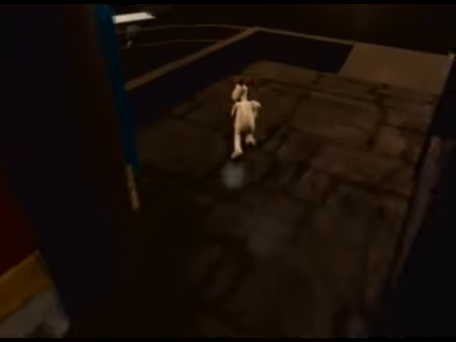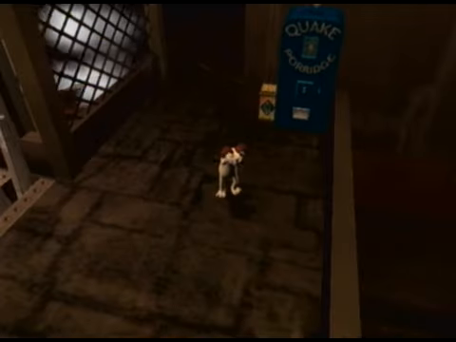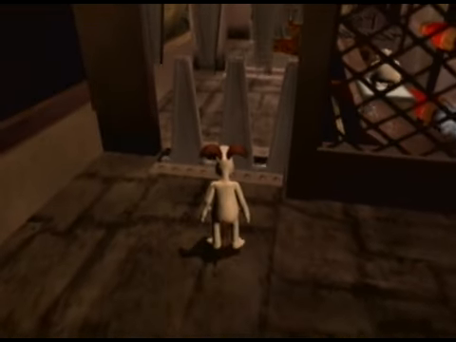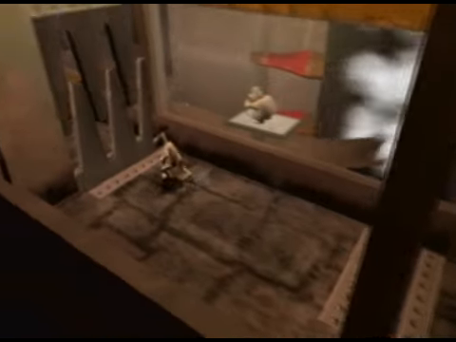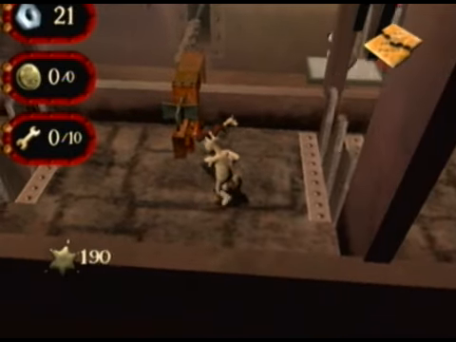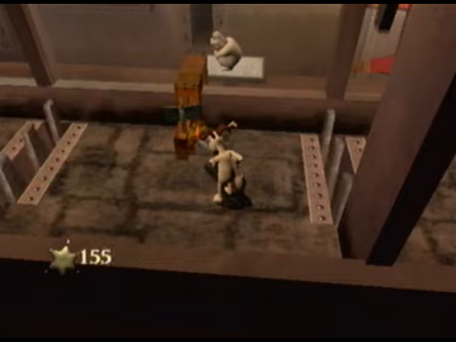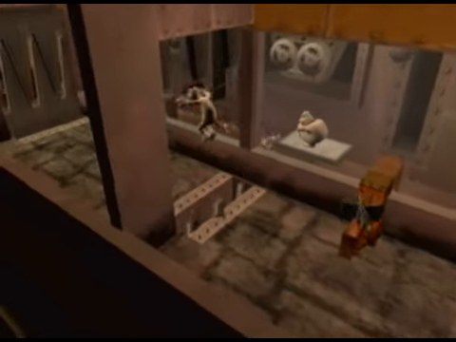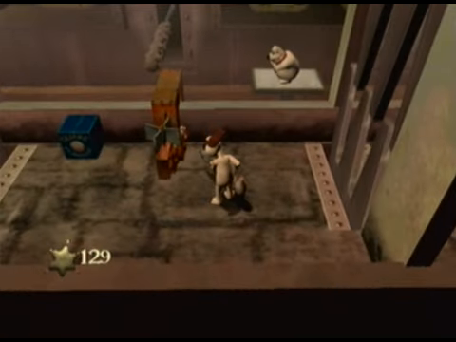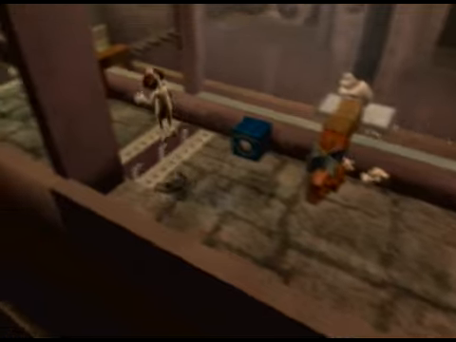Aha! No, Archie! Camera, why do you keep doing that? Okay, now we've got to save little Archie. If we let him, you know, then we fail, and we have to start back from somewhere else. Where? I'm not exactly sure.